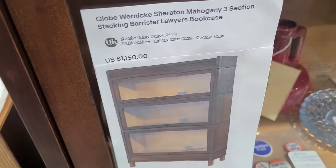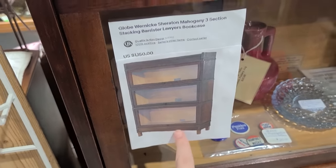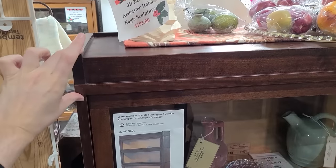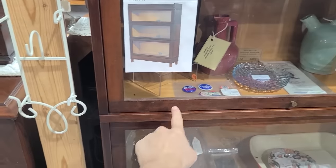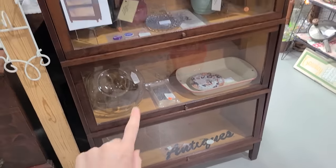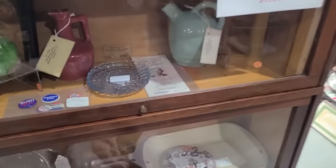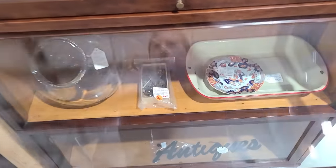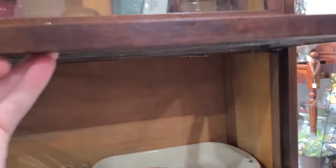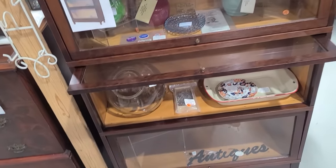There are three cases here, so three, six, nine — it's about spot on. They put a previous sold listing on here for $1,150. It's well done. This top piece, then this section, then that one, and the bottom with the feet — it's one, two, three, four, five pieces total, but three actual sections. Each one slides like this — see, it goes like that, so you could display books and things.